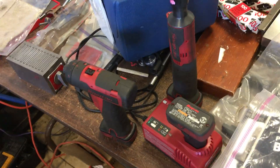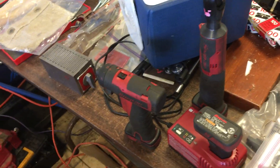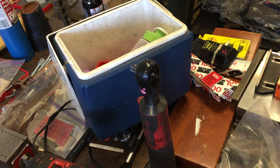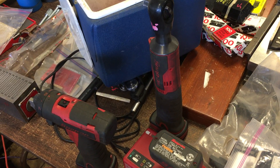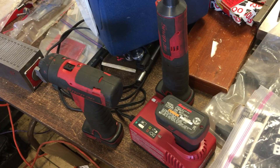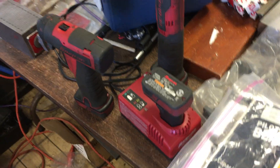We have a vice over here for $40. Right angle blocks — those are $15 for the larger one and $10 for the smaller one. Snap-on — I think it's a 7.2-volt quarter-inch drive drill; it comes with a ratchet screwdriver/drill driver and three batteries and the charger — that is $300.